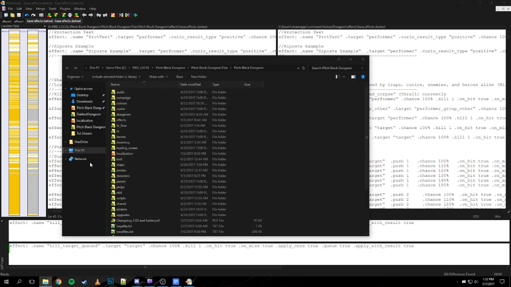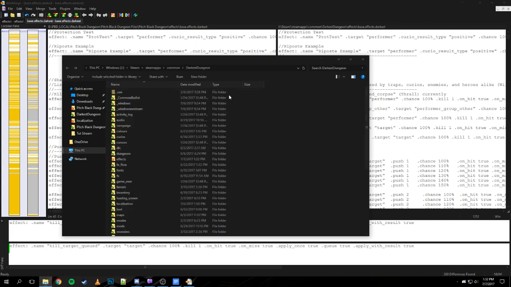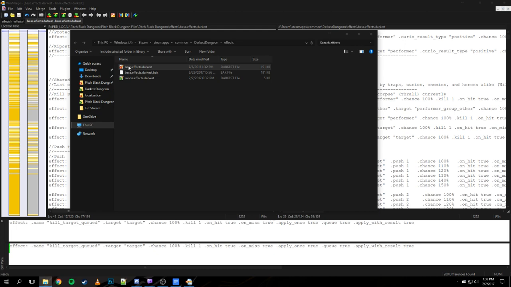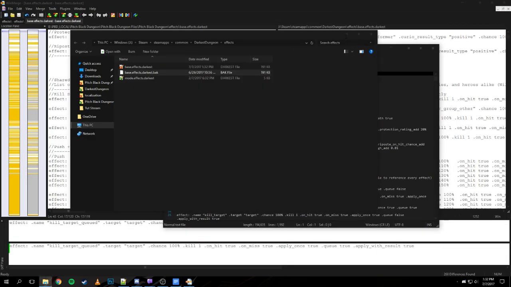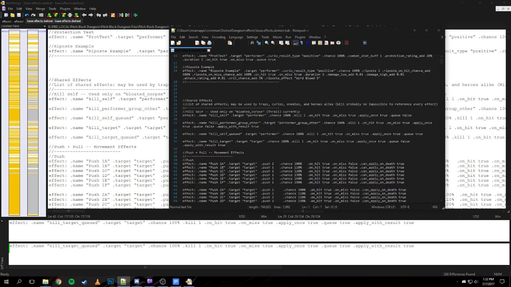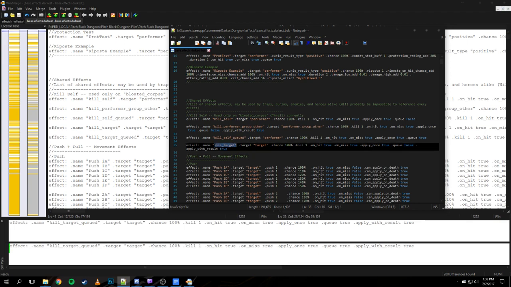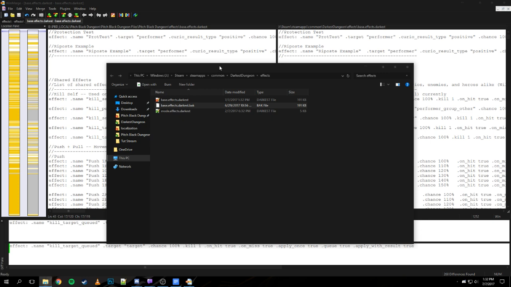And the cool thing is if we come over to Darkest Dungeons vanilla directory, because I have an SVN set up for this as well, we can see that the effects file changed, and I even created a backup of the old one, which if we open this in Notepad, will not have that kill target queued under kill target. See, we only have kill target here. Set this to JavaScript. So that's a backup. WinMerge automatically will create these backups just in case you happen to royally screw up and you need to revert it.